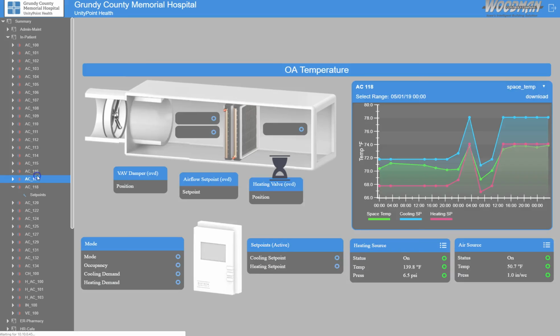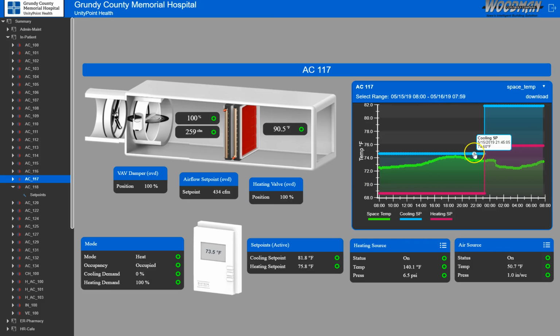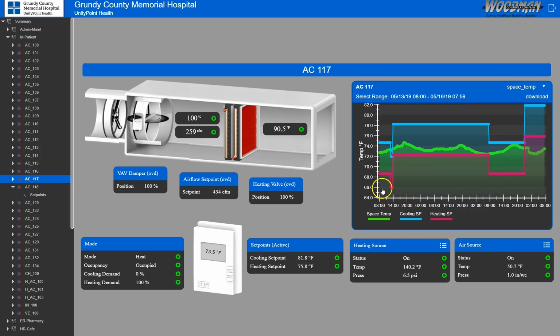And you should see all these automatic setups for each one of these. So every time I go to a new screen, it will default to the last 24 hours. And so that's what we'll see here. Well, actually, it looks like someone just turned the set point up is what happened on this one. Let's just go to the last 72 hours and see if that's happening a lot. So you can see someone's been moving our set point adjustment around, and that's why you're seeing the set points move like that. Anyway, so all right, that gets us through these main things.